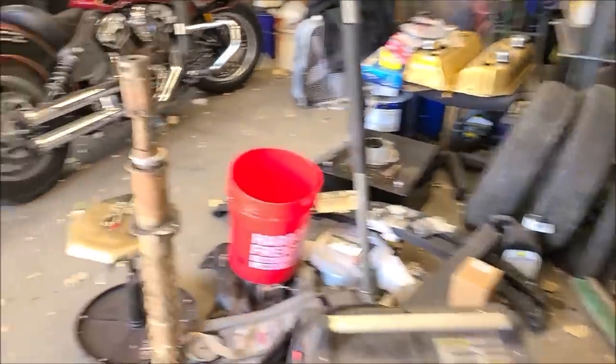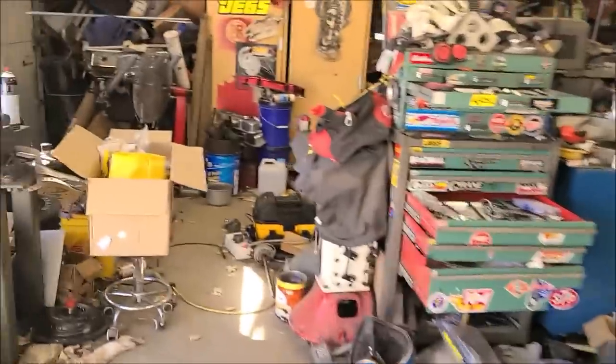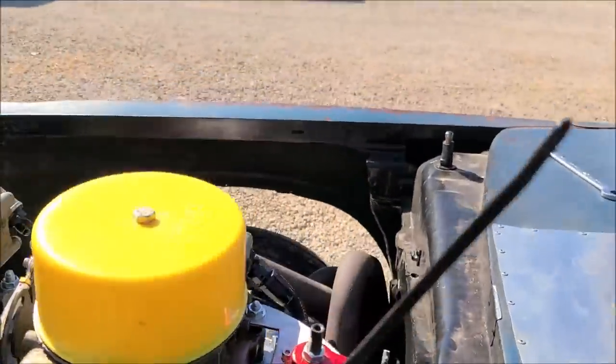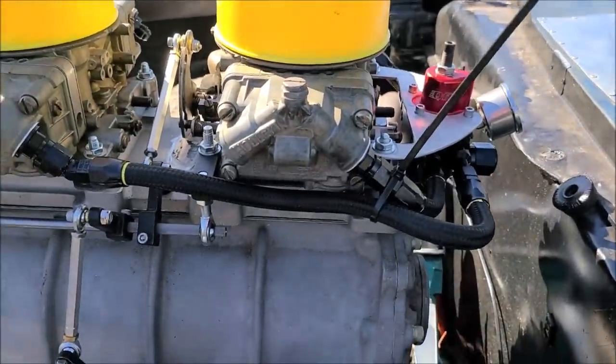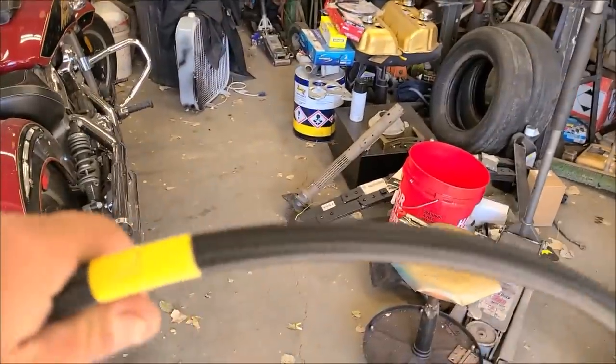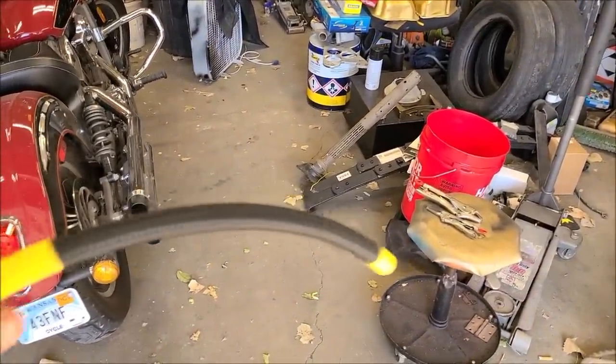Alrighty, guys, so we're getting ready to make the rest of our AN line. Let me show you what we got. We got a little bit of break in the wind today. We got our two back ones done. They're real short, real tight. We got that guy done. It clears the linkage good. So we got this all marked out here for you.